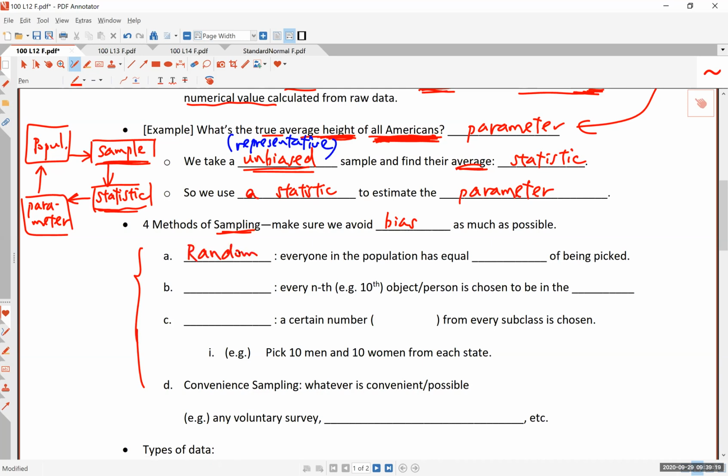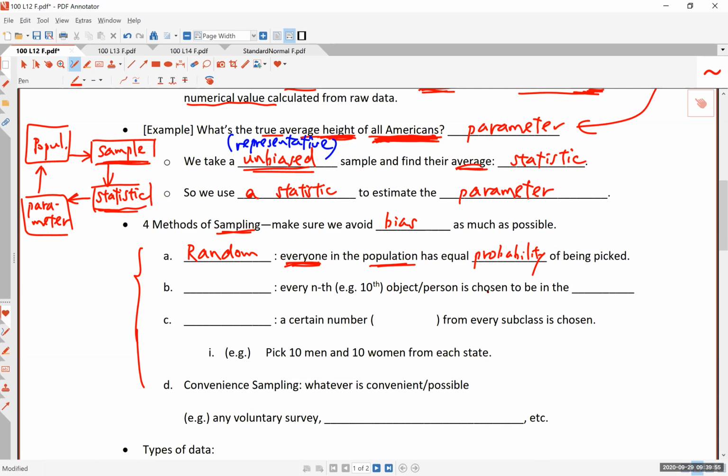How do you do this? That's also a very difficult question. Random sampling is a sampling method where everybody in the population has equal probability or chance of being picked. So if you have, let's say, all Americans, that would be like 330 million people. Somehow, if you can come up with a way to generate random numbers so that every person in America has exactly the same probability of being picked to be included in your sample, that would be called a random sampling method.